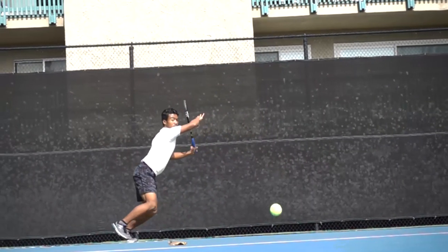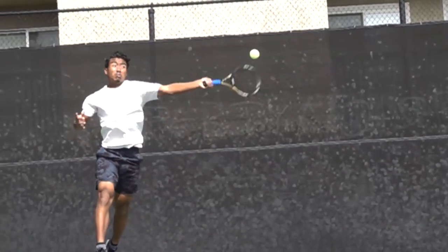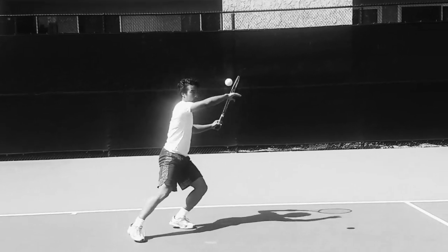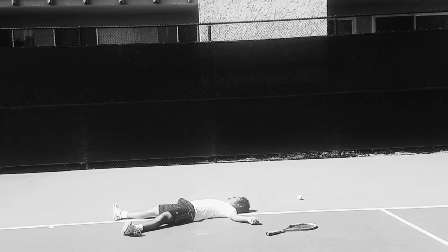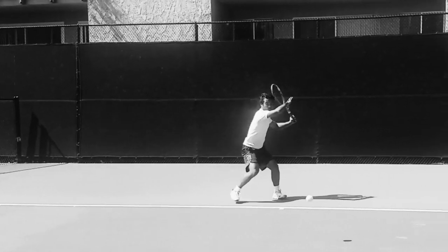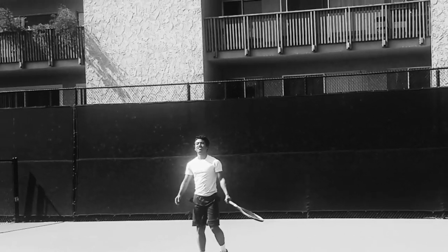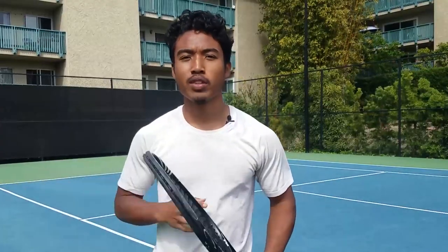What if I said that this thinking is actually harming your forehand? Because let's say your opponent hits the ball, you move to it, prepare by loading, and then relax. Well, if you're too relaxed, your legs would collapse and your racket would fall out of your hand. On the other hand, if you put all your muscle power into blasting your forehand with your arms, you'll end up generating less power too. So where's the fine line between controlling your racket and being relaxed? When in doubt, let's look at the science.